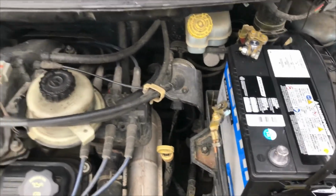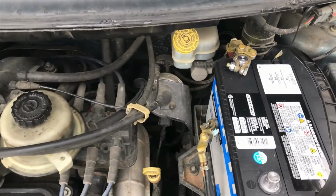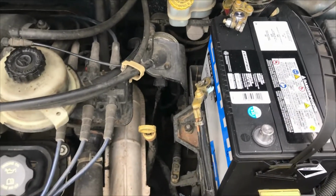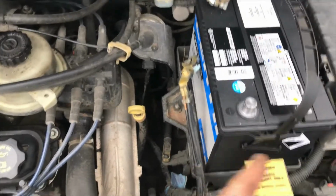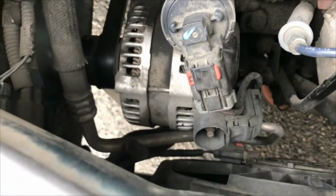That's a dead short. To have that kind of a short, you know, the lady's not a mechanic, she doesn't touch her own vehicle, so there are only a couple of things that can do that. The alternator's right there.